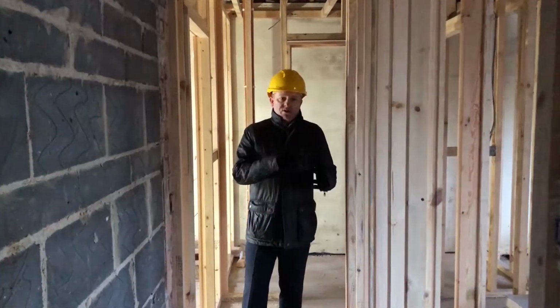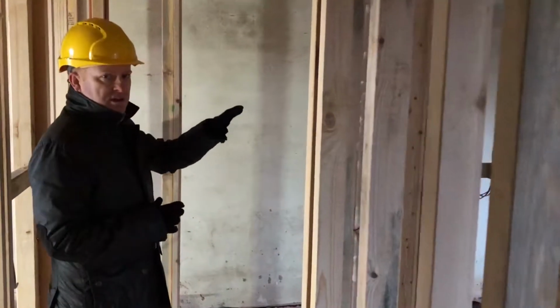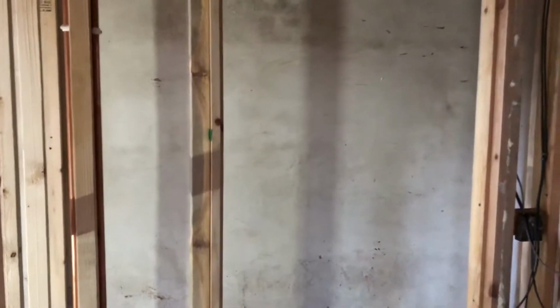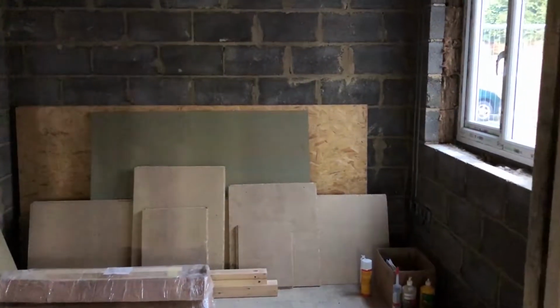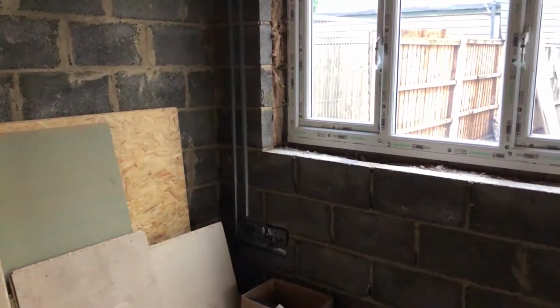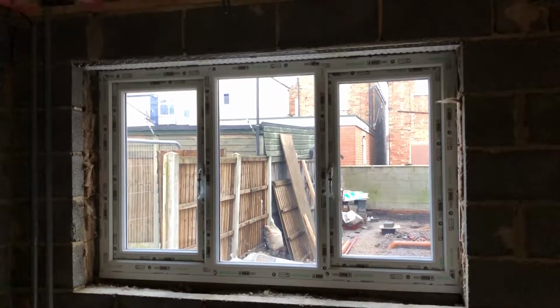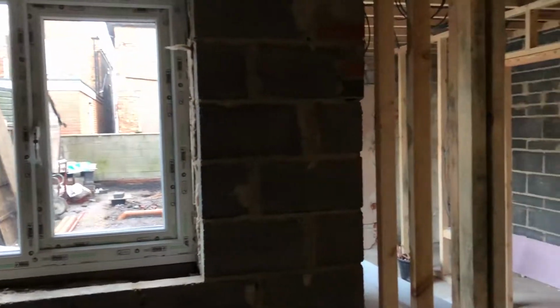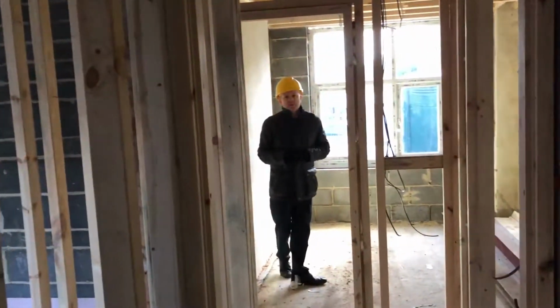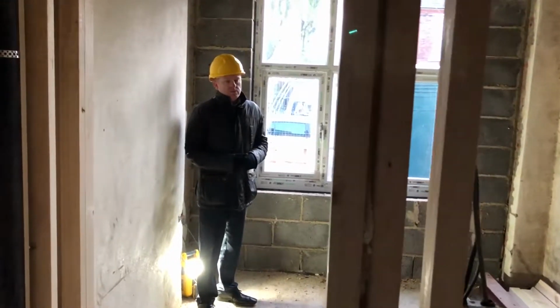So I'm just going to show you a little bit around now. We've got the stud work in, it's great, it shows you what we've got. So as you look here, this is the ensuite that shares the 3 rooms. We just walk past that first bedroom and we come into another room here. And you can see by over here that we've got good natural light in the space, good sized windows. Importantly, they have got the fire hinges in them so people can get quickly out in the event of a fire. And then if we just come through here, we've got the 3rd bedroom on the back, and again great natural light for what is a nice space.